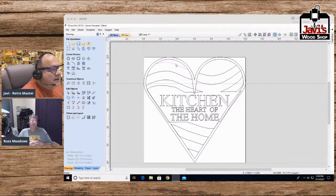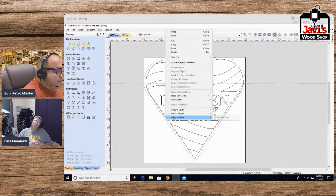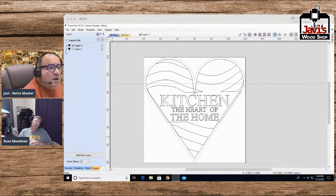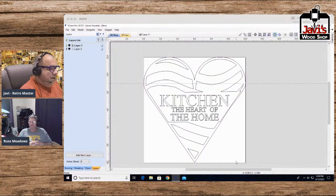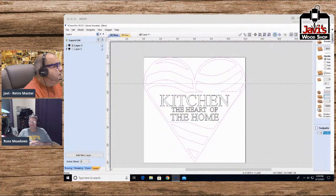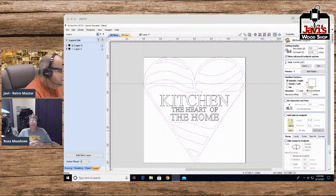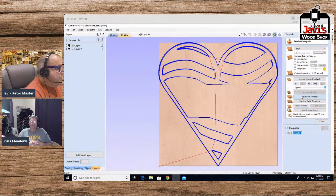Okay, let me see. I'm trying to think of which is which. Okay, so that is solid. That is solid. Okay, so if I were to, I got it. All I've got to do is undo this. Let me go to move this to layer 1. Let me go back to layer 1. There we go. That's what I wanted. All right. So here we go. There's our piece. And we're going to take this out of it for the moment because we are going to do this. Calculate, reset, preview all toolpaths.